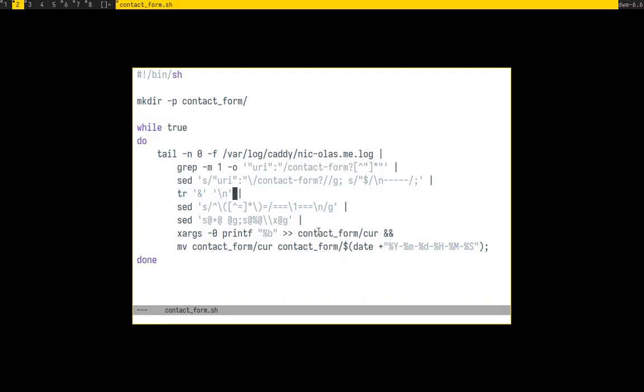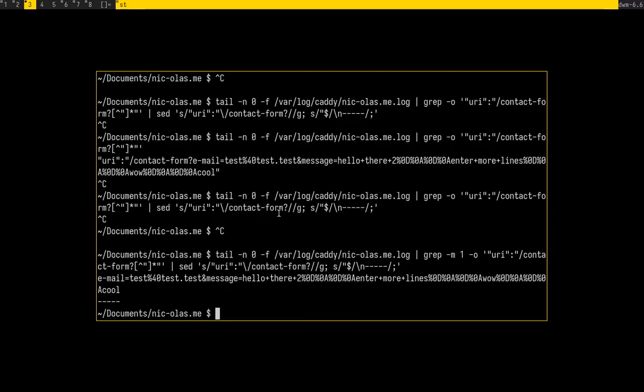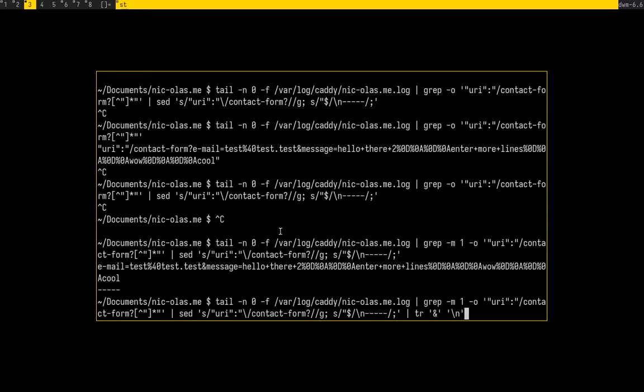So next up we have a tr, a trim command, and I'm not sure if I could actually do this with set as well, but we want to replace these ampersands with new lines, because ampersands separate our different parameters. So our different request parameters, or input fields rather. So this is the first input field.